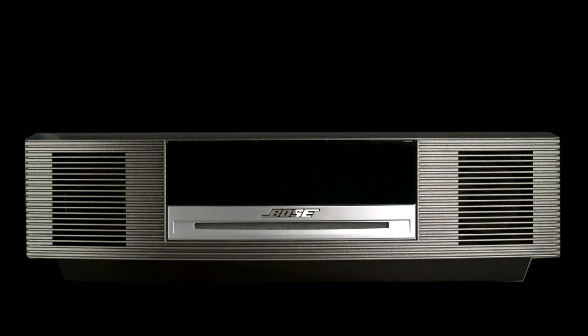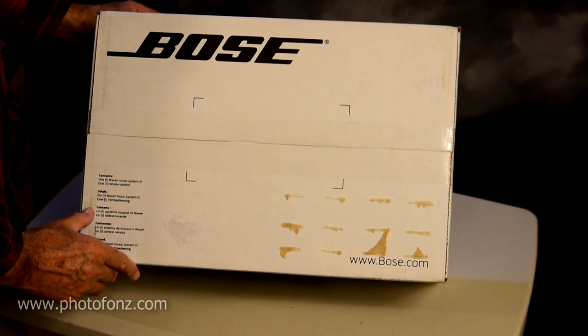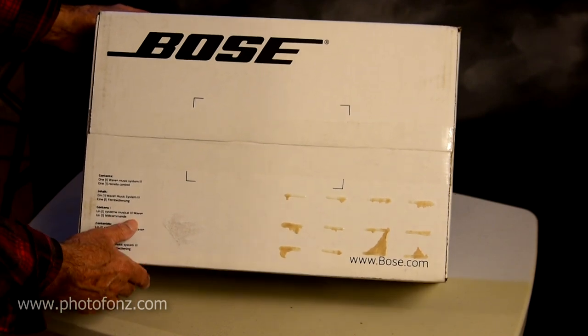So we just got this in. This is the Bose music system, Wave music system. And we got this from QVC. They had a special the other day on it, and we got it at a really fantastic price.